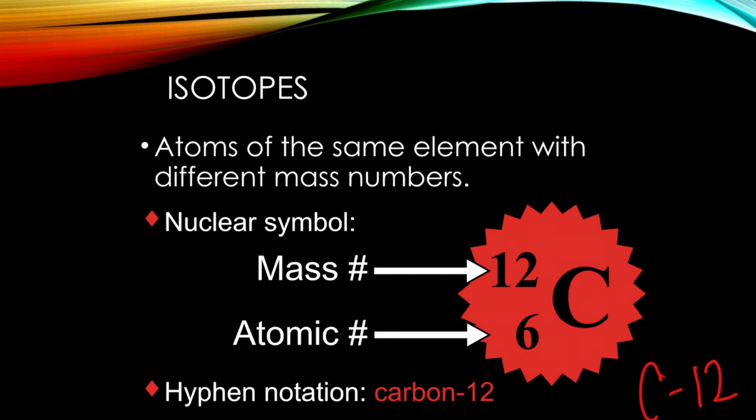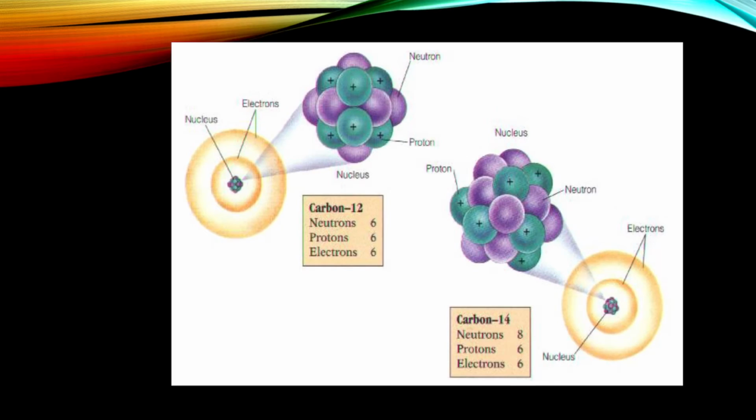Now, isotopes does sound like something fancy, and it turns out that we really only use the word isotopes when we're talking about nuclear chemistry, which is why most people do think it's quite fancy. But every atom on Earth is really an isotope. It's just that we don't really identify them as what isotope they are because usually it's not important to us. Most carbon on planet Earth is carbon 12. We don't call it the isotope carbon 12 because people don't usually care. But isotopes are the word that we use when we're talking about different types of carbon.